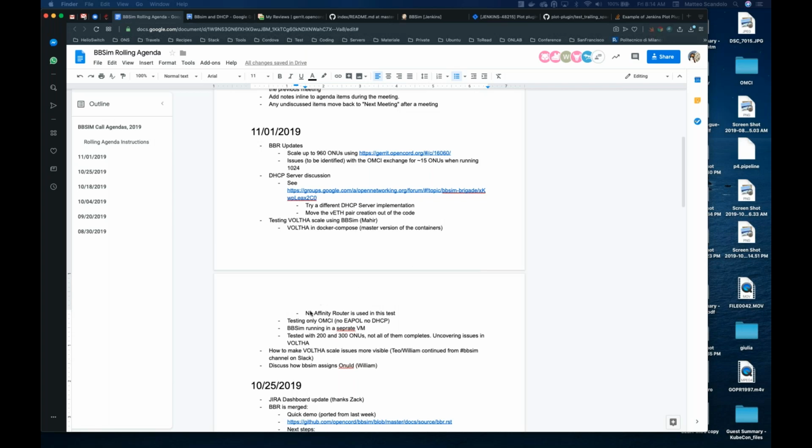Okay, just to confirm, Mahir, when you run Volta with Docker Compose, there is no affinity router in it. Is that correct? Yes, there is no affinity router. There is no read-only core. There is only a read-write core. So etcd is only one, not a cluster, and the RW core is only one, also not a pair. That's all, I think. Okay, thank you very much. You're welcome.